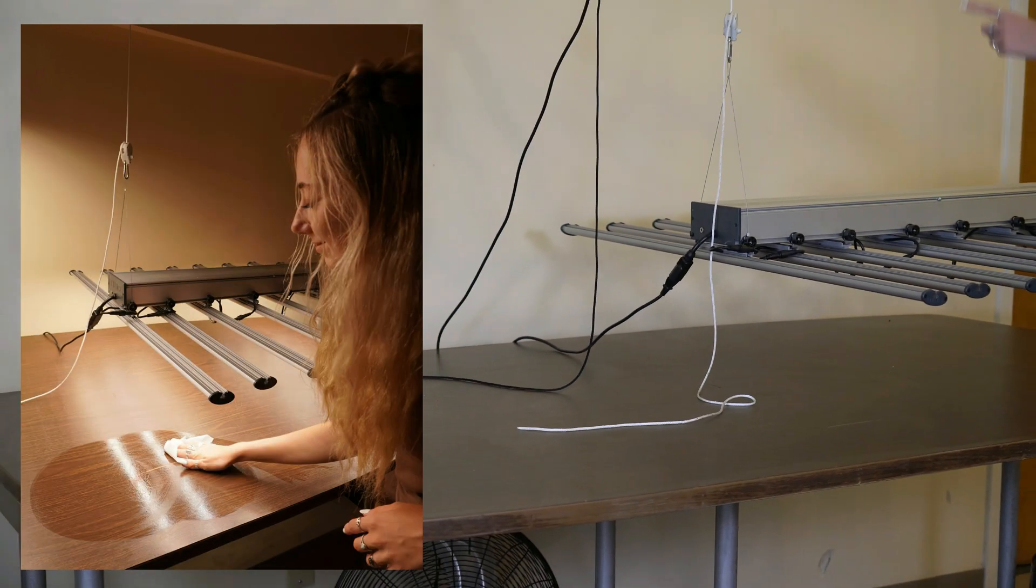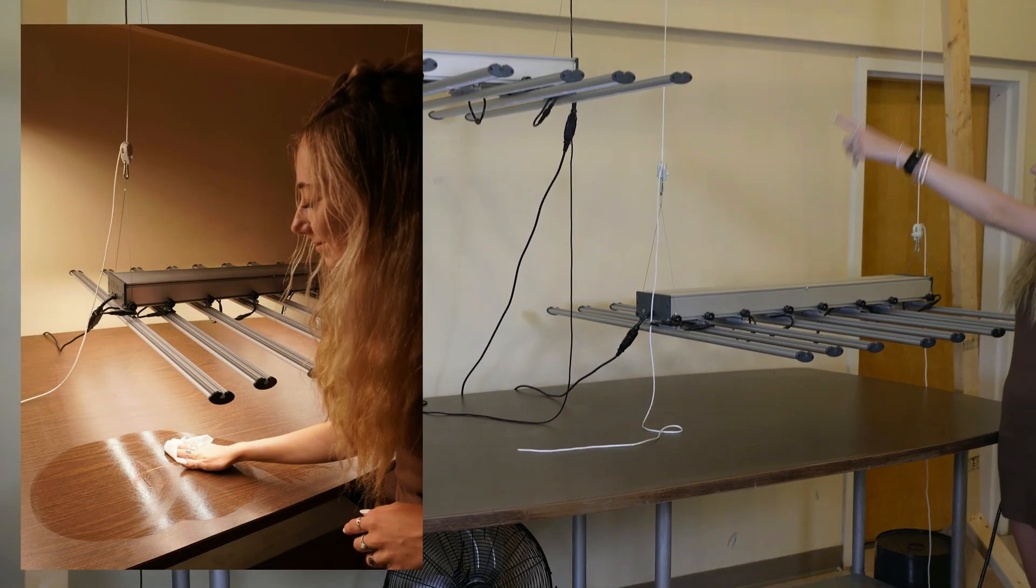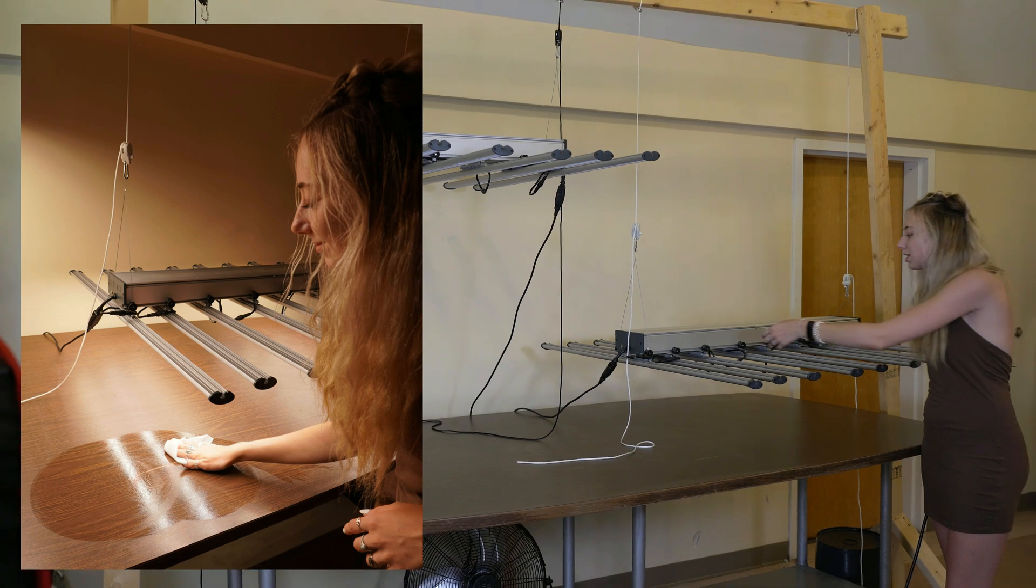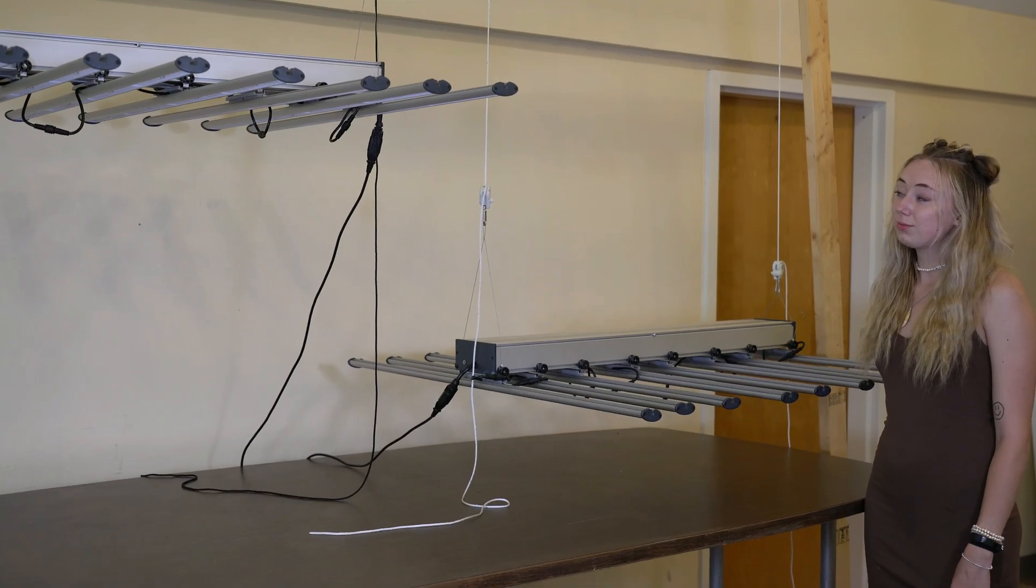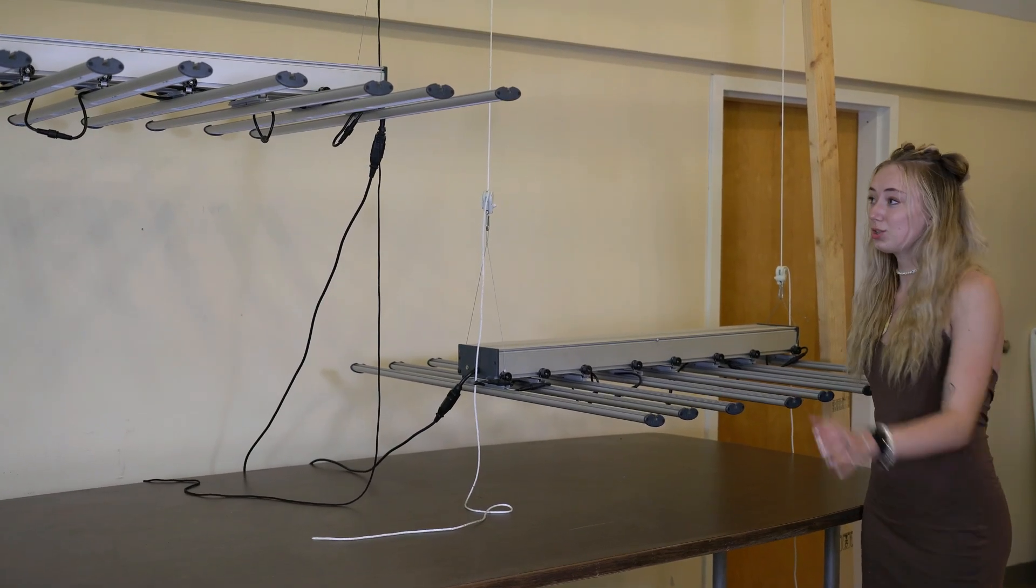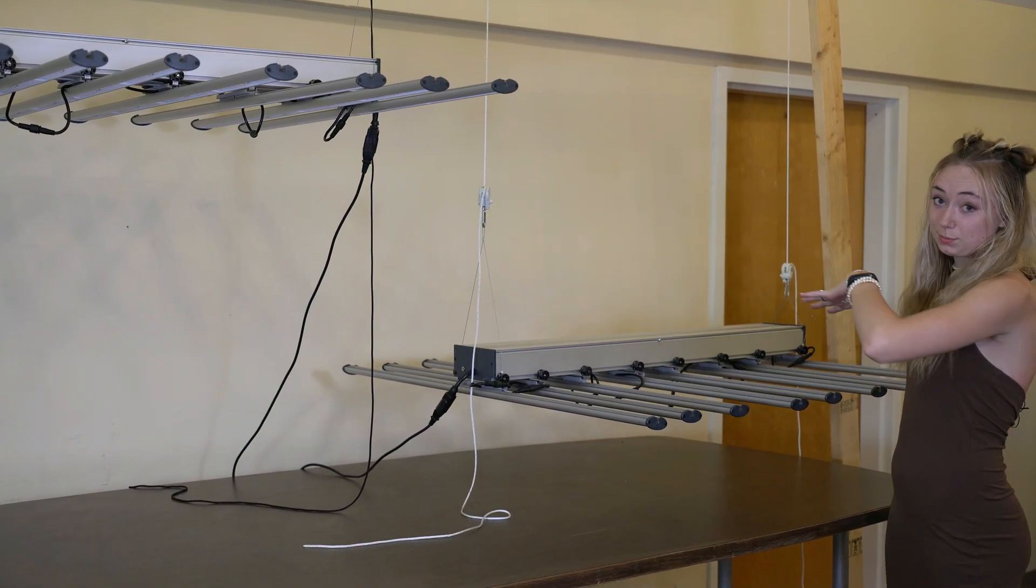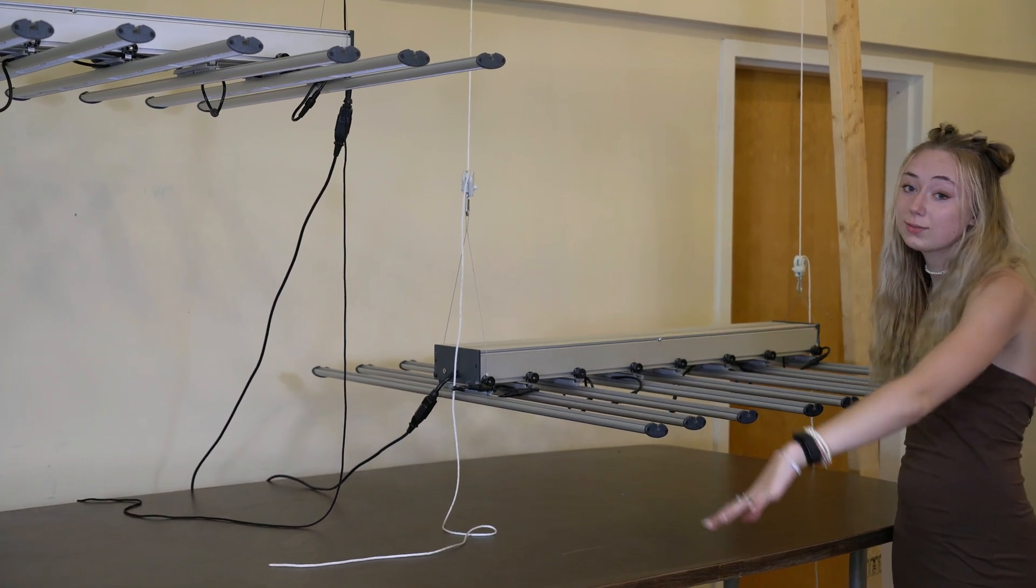We then hung our light ballasts up onto the light support and connected them to each of our lights. Of course, had to individually go through and plug each of them in, but each light is different. We're using Fluence LED lights. We made sure to have them evenly spread out so that all of our plants can get an even amount of light.